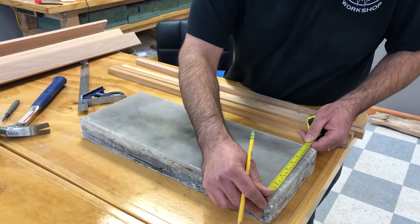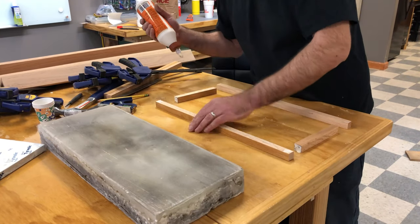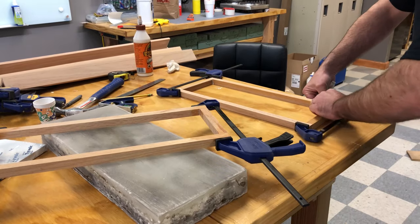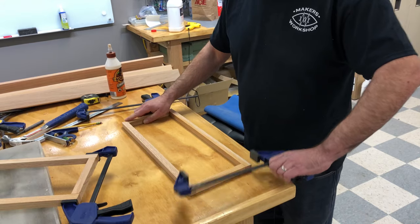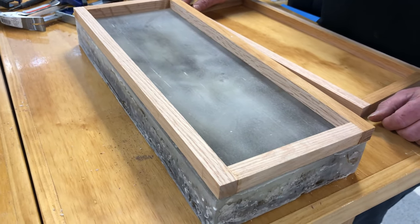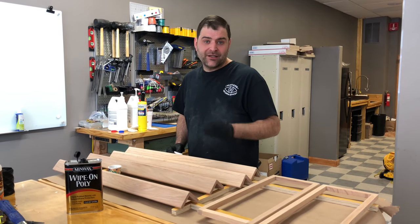Using the top, I measured all the sides for my cross supports. I then cut out the pieces, made sure that they fit right, and glued them together. Doing the joints in this manner isn't the strongest, but this is just a temporary hold to help keep them square while I secure them to the leg assemblies later. Off-camera I sanded all the components, and now it's time to put the finish on. For these, we're just going to use a wipe-on satin finish poly.